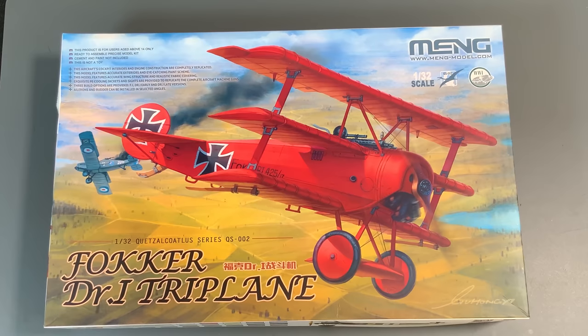There you are — a quick look inside the Ming Fokker Triplane. It's a beautiful kit, doesn't look like too many parts to assemble. I know I'm going to start mine right after I get done filming this video. Been wanting to work on an airplane for a while, and I think this is going to be the perfect one — not a lot of rigging, which I love. Just some basic stuff for the control surfaces on top and a little bit of bracing for the lower portion. We do have these kits available both in our store and at andeshhq.com. Thank you guys, as always, for watching — please stay tuned because we have many more videos coming.